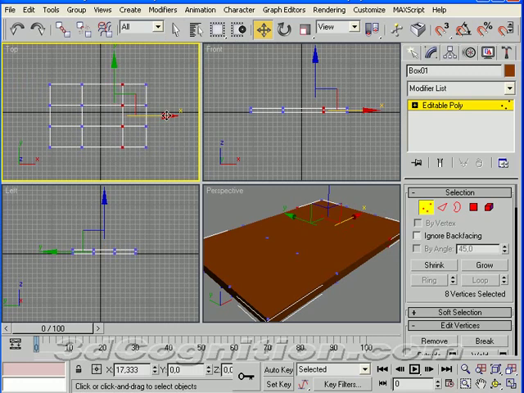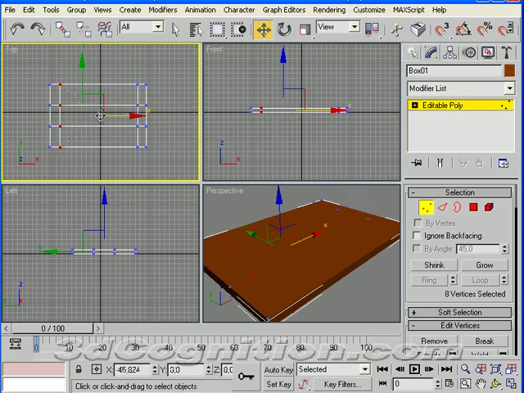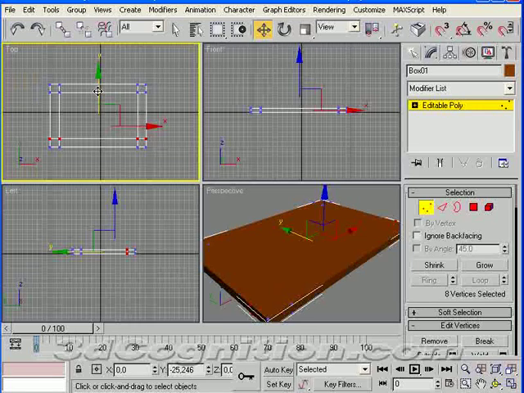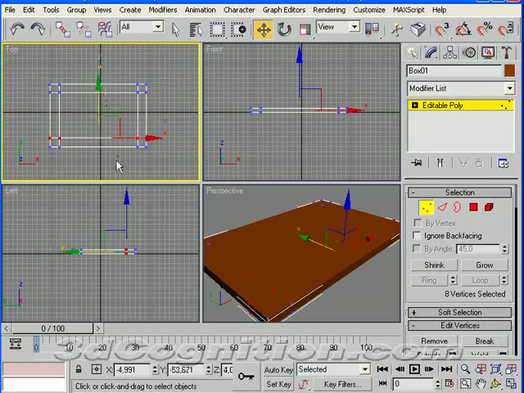So I'll go to my move tool, and I'll just drag using this X arrow until those vertices are fairly close to the edge. I'm going to do the same thing with this other column of vertices and drag it to this side. I'm going to drag this row of vertices this way, and an implied window to grab those vertices at the bottom, using the Y arrow to drag them straight down here.